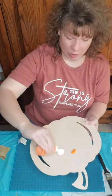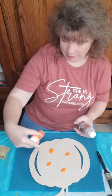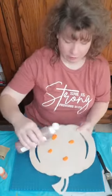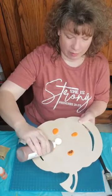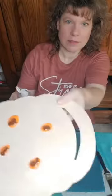So, we're just going to put some blobs on here. All right. Y'all see that? Those little blobs. And then I'm going to take some. And this is actually called pumpkin orange. I just don't like it. I don't think pumpkins are that bright. So this is nutmeg, and these are both Apple Barrel, all colors. And I'm just going to put a little of the nutmeg right on top of the orange there. See that? Whoops, there we go.